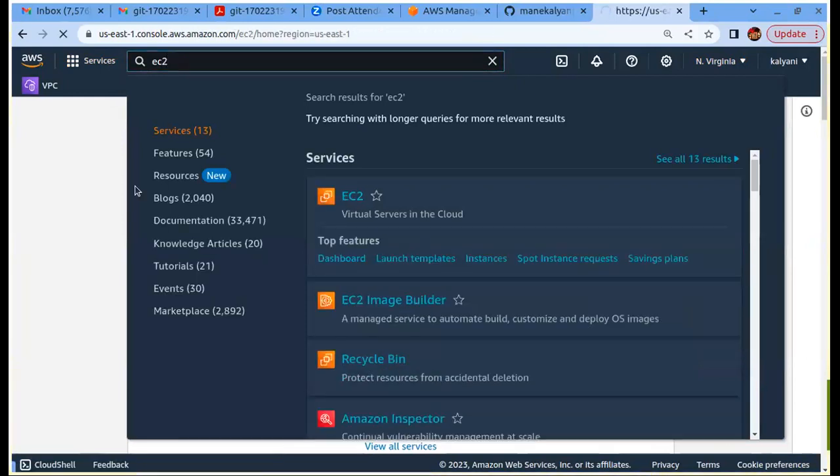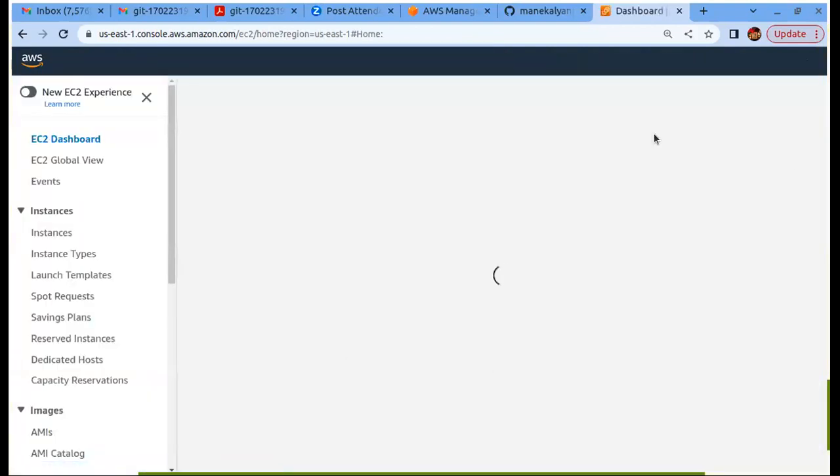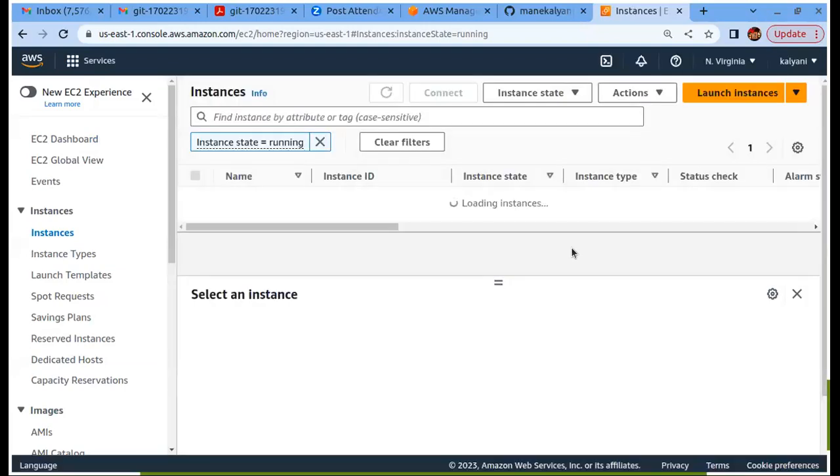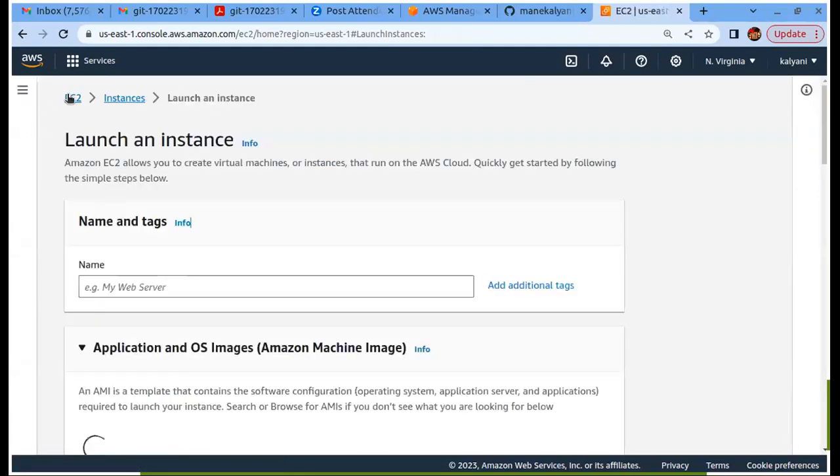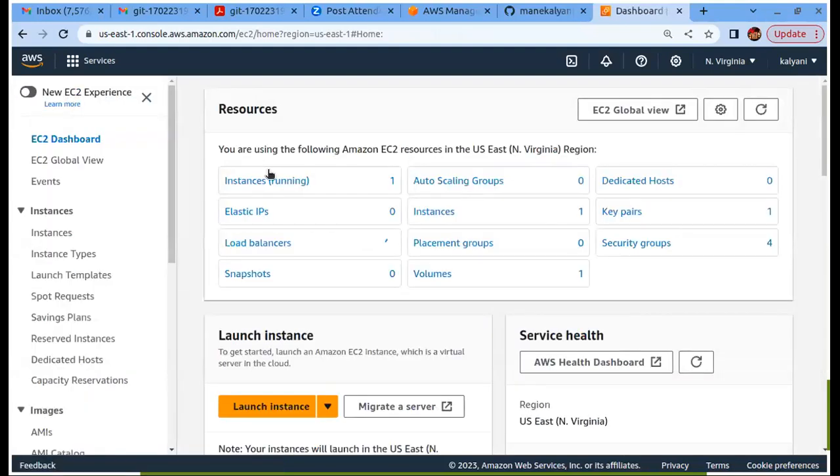I hope everyone has created an account in AWS. I think existing instances are already there. Let me check whether Git is installed in existing instances.